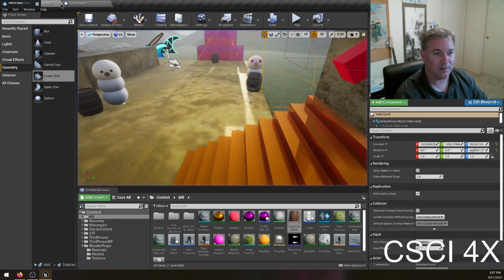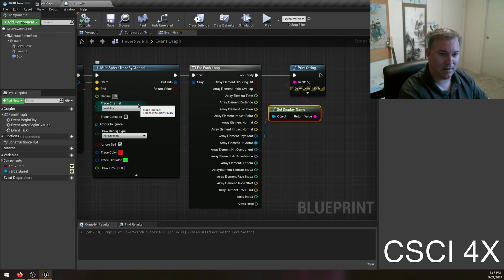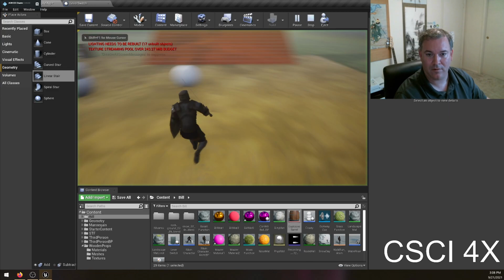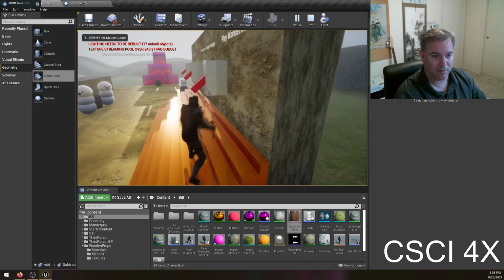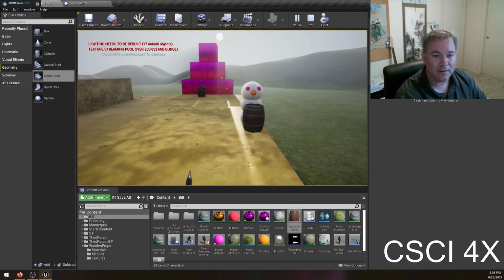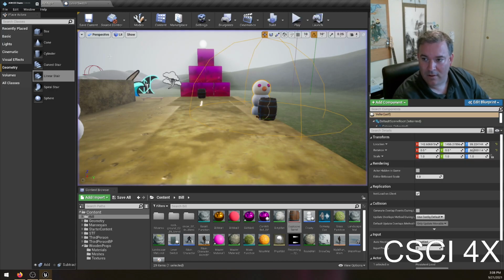It's still way too big. So let's cut it down in half again. 5 meters. And that, yeah, okay. It's encompassing the whole pyramid structure, so I think we're good on that front.